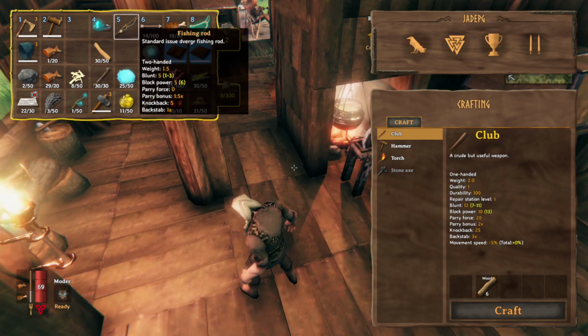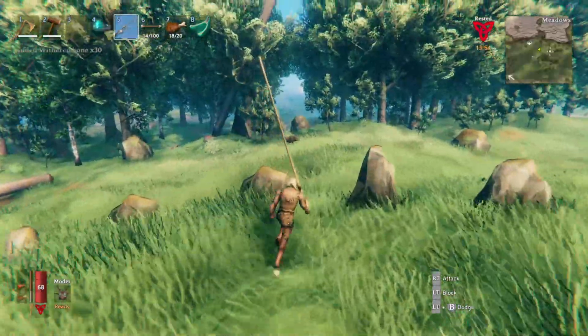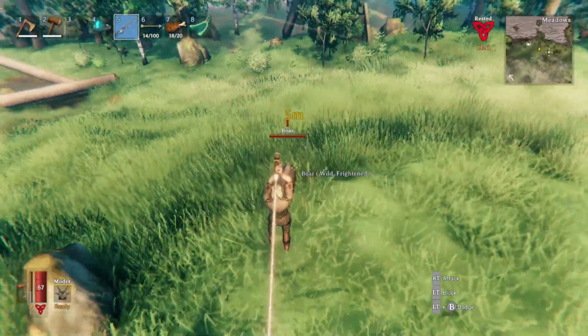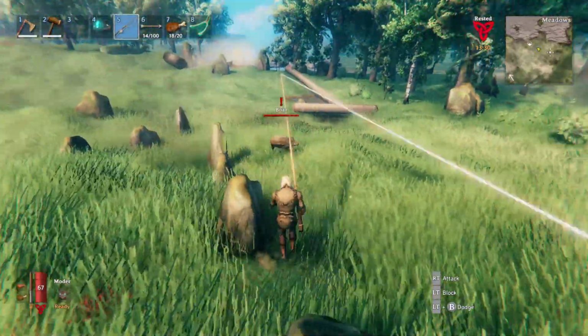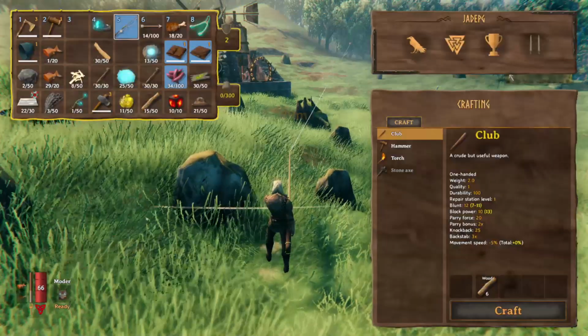Does look like fishing can be used as some sort of weapon as well. Albeit not a very good one. Let's see if we can use it on a boar over here. Oh, the line's broke. Yeah, maybe not. Maybe it helps with sea serpents. I know the harpoon does that job as well. But yeah, it doesn't look like it.